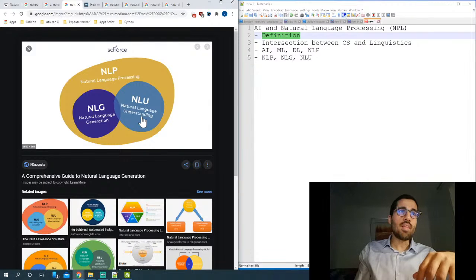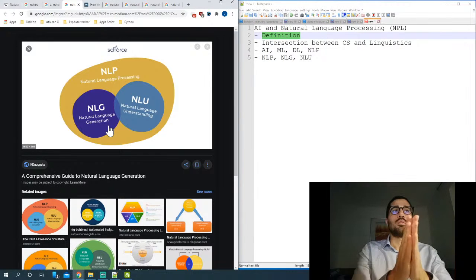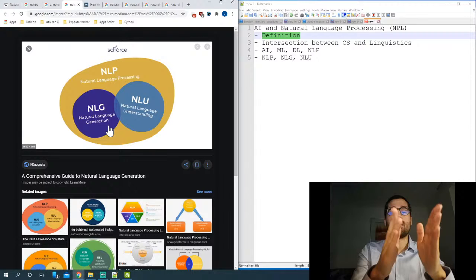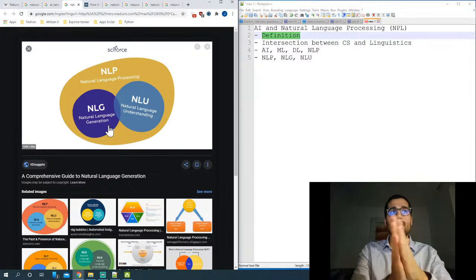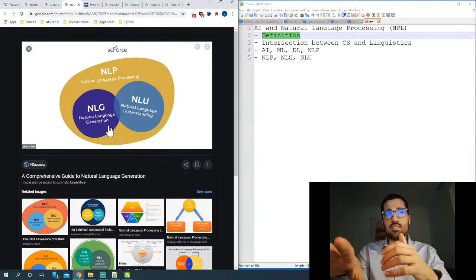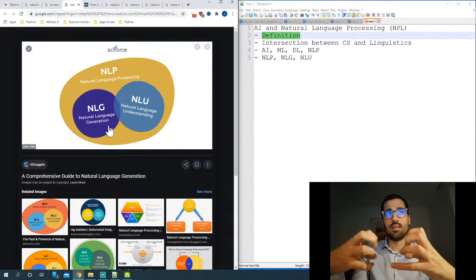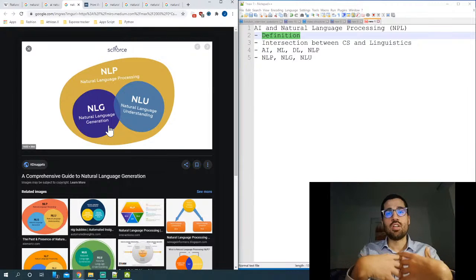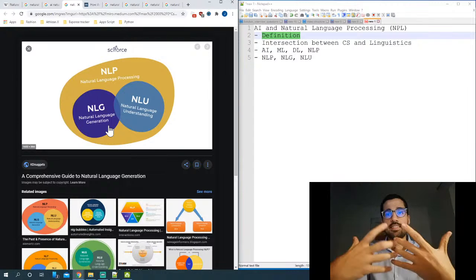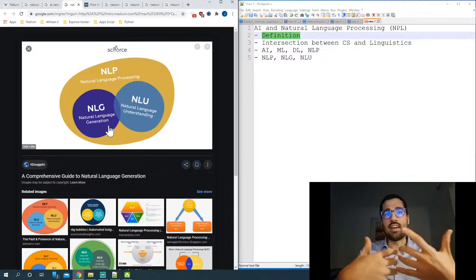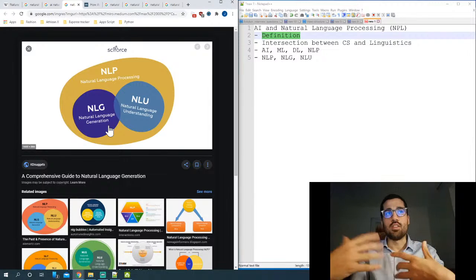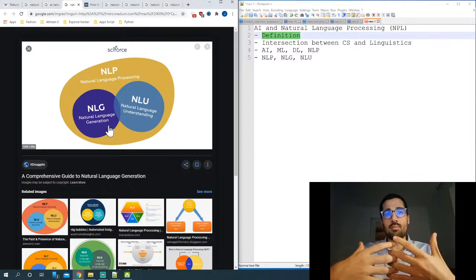And the second part is natural language generation, which in this context means that the machine has interpreted the text and has retrieved the time, but then it has to generate a text back, a reply, so in a dialogue form to the user, with the answer with the time. That is natural language generation.